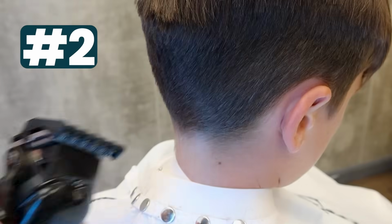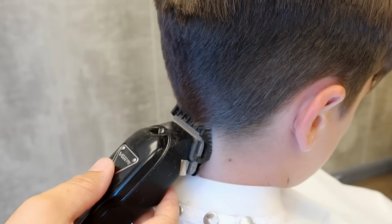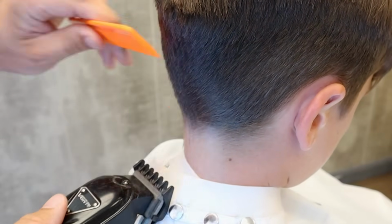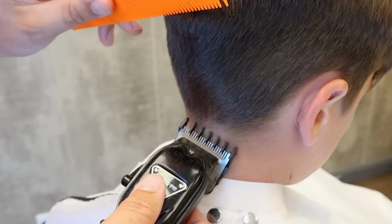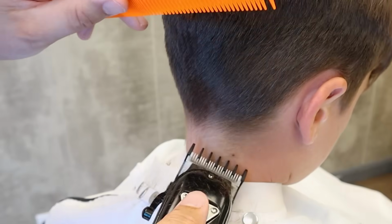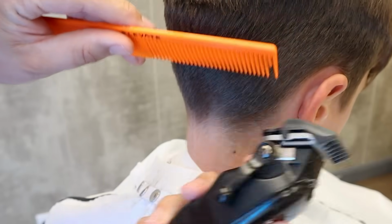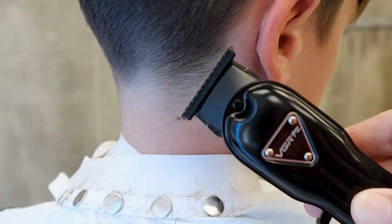If I move that lever forward, it actually extends the blade a bit more towards what would be a number 2. So I haven't changed the guard, I've just made it a little bit longer. And then if I move up a bit further than I was initially, that blends it into the number 3, which I started this haircut with. And that's about all for the big clipper. Now let's get this little trimmer.